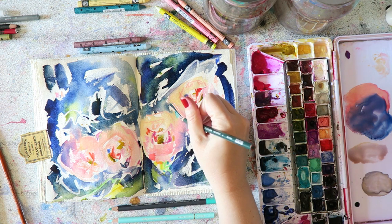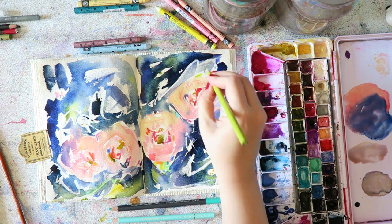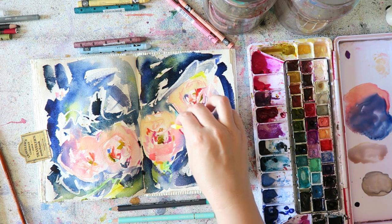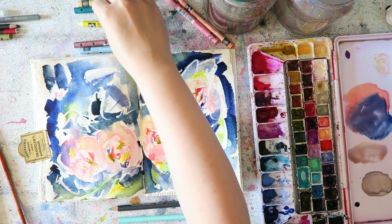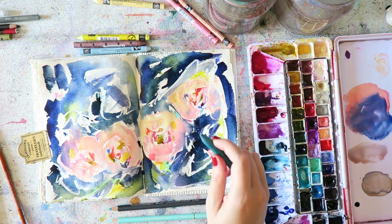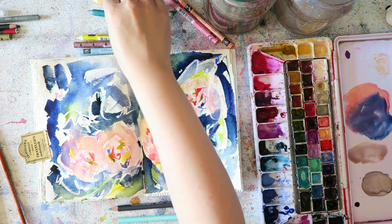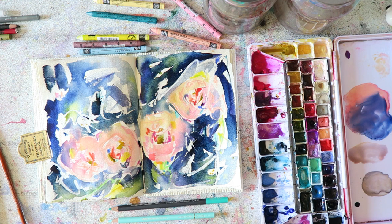If you look at my palette on screen, the colors in the wells are quite vibrant, and I did want to introduce a lot more earthy tones to the Italy palette and use some of those wells for that. But since I can't do that, I'll probably just switch the palette around and add all the earth tones in the middle. I'll try to mostly use large pans because I prefer those when painting landscapes — it's nice to have a larger area for the paint.